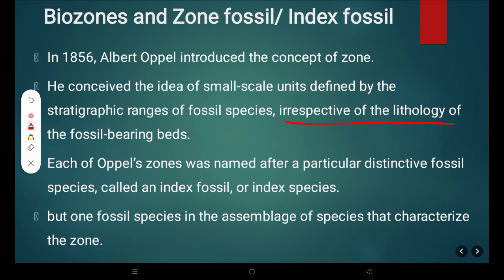In stratigraphy, there is a biozone that is named after an index fossil. For example, during my research I was dealing with fossil ostracodes, so we have made several ostracode biozones. One biozone I recognize as the Fastigator saither habo saither assembly zone. Here, Fastigator saither habo saither, we can consider as an index fossil.